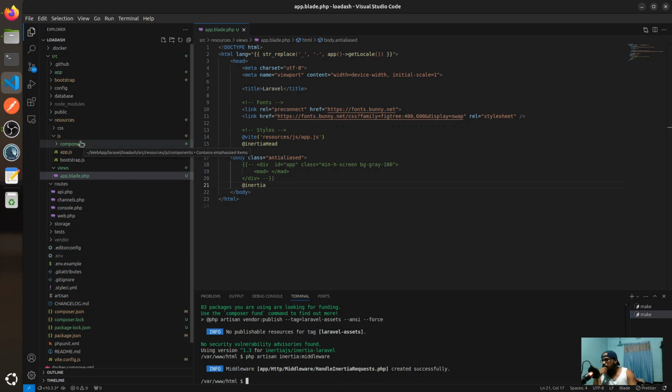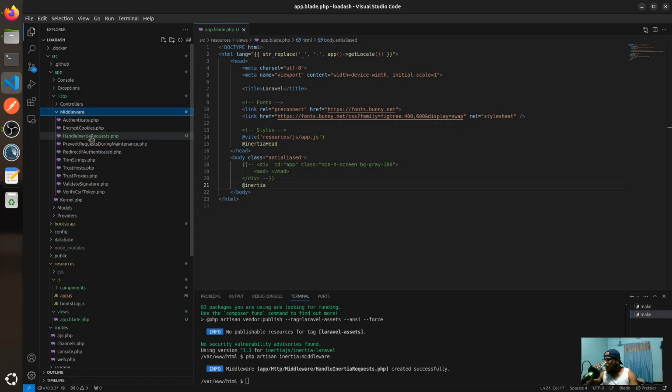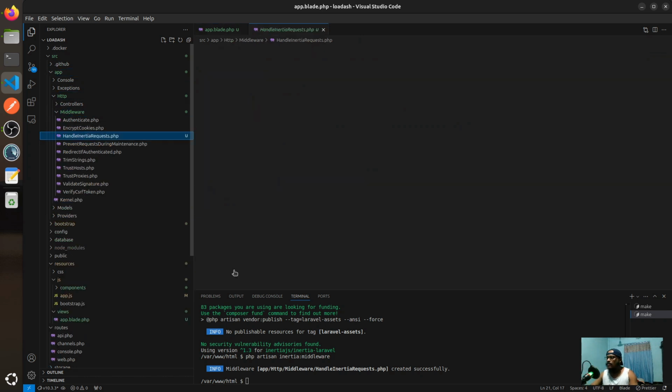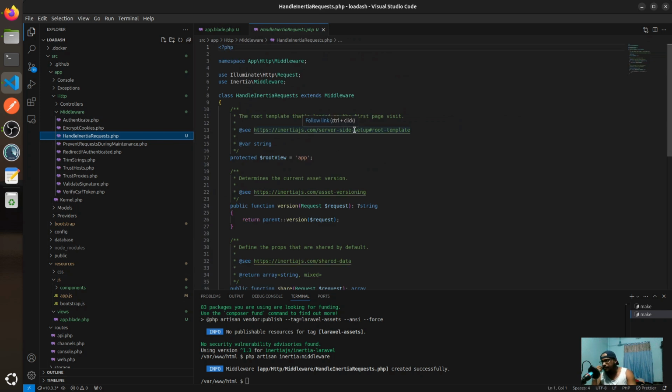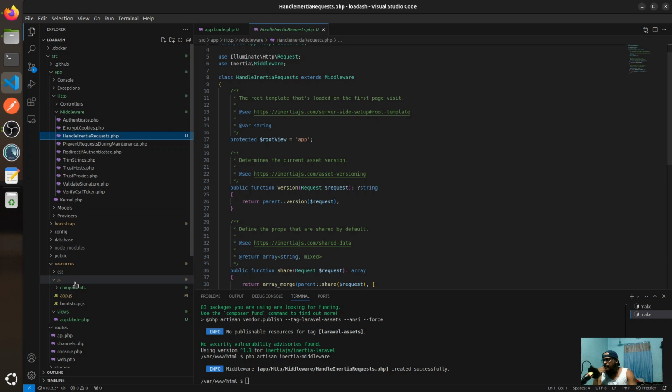Okay, so it is inside app http middleware. Okay, HandleInertiaRequests. So as you see, our root view is app. So if you want to use a different name, you can change it here. This will maybe work, but I didn't try it yet.